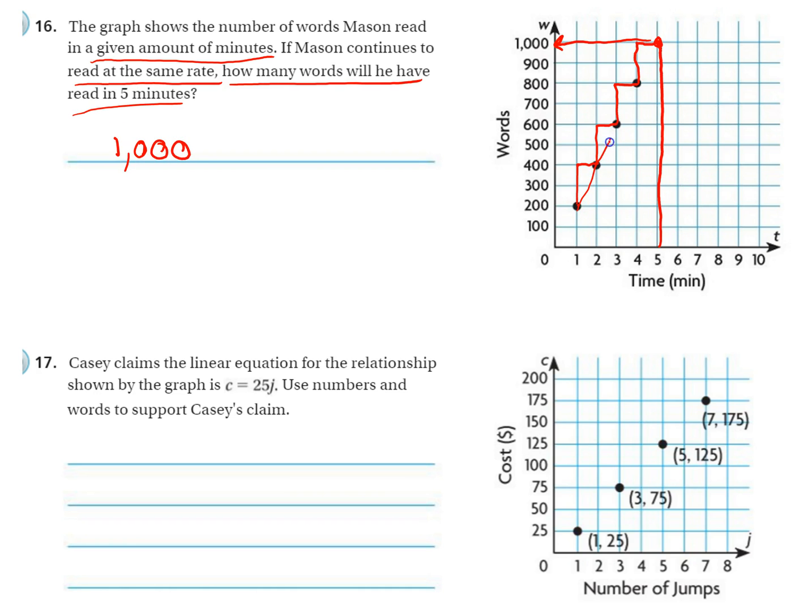So once you see these patterns, that's why graphing these equations can be effective, because now you're able to figure out what about 5, 6 minutes, 8 minutes, without doing the math. You do the math on the first few and then notice that it has a linear relationship, meaning it's going to create a straight line. Graph that line, and now you can see all the other points. So once I found this pattern, I can see that my next point's going to be here, and that's 5 minutes, which would mean 1,000 words.